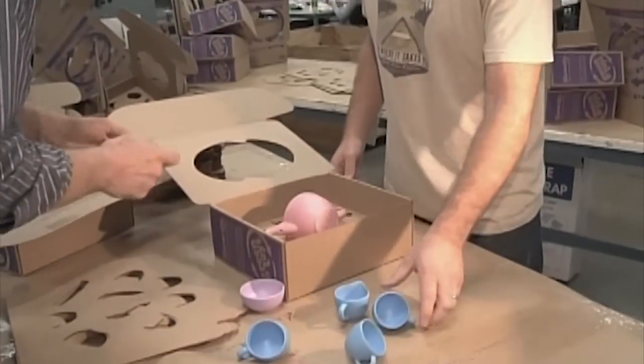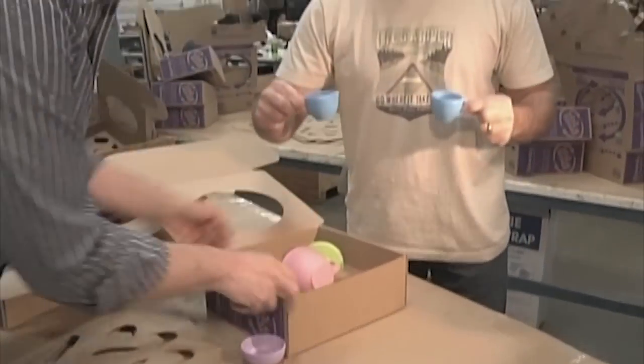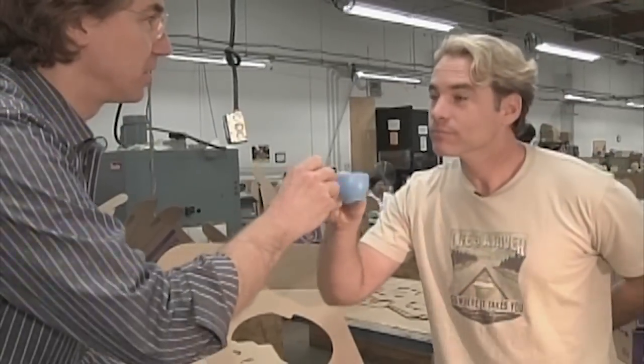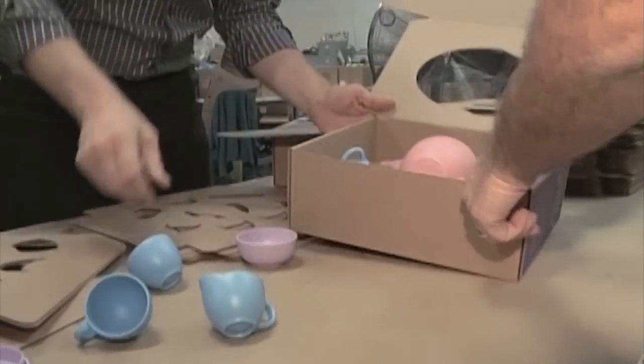Now, let's build a tea set. So we got our little teacups. That's right. You're supposed to cheer. Wait, this is the pour. Yeah. Cheers. All right. There we go. Oh, you're supposed to drink after you chew.